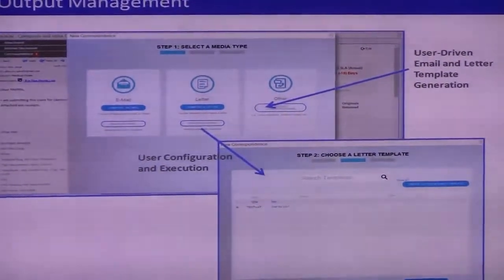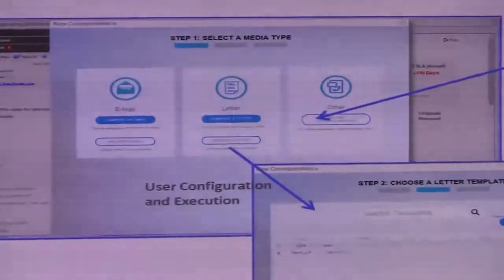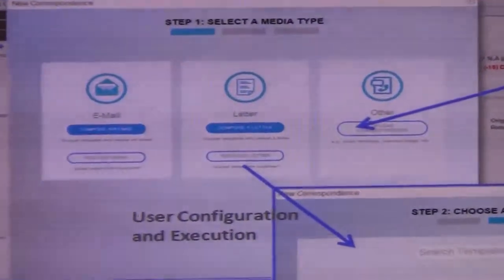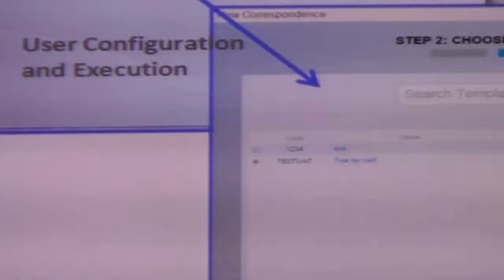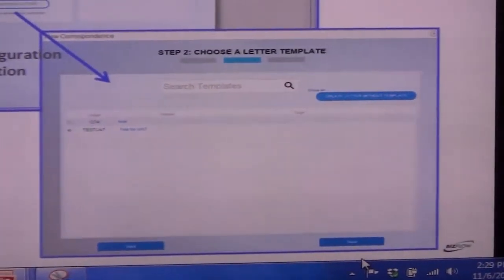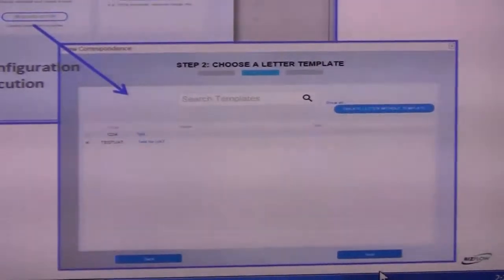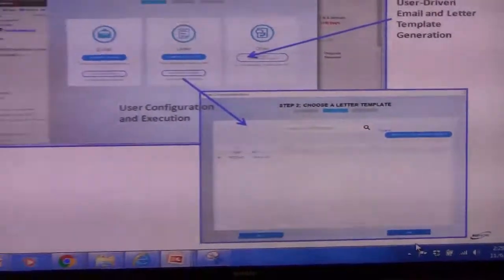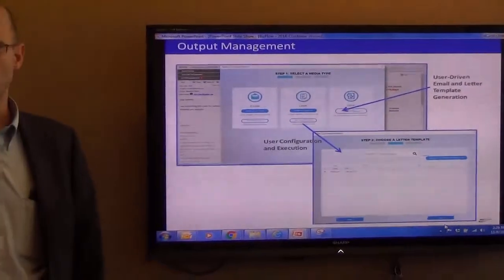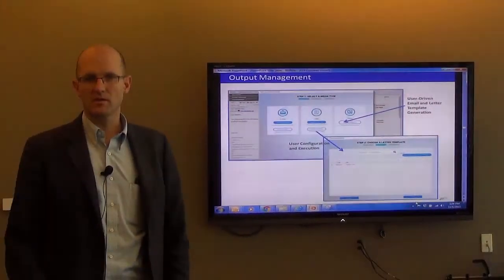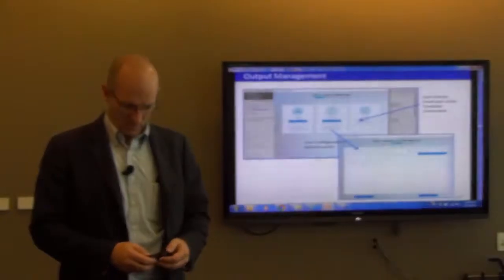And this is terrific because it's almost like the last mile of the process. We've done the workflow, and now instead of completing and printing something and putting it in the mail, why not just click a button and all that data goes directly into a form template that is then sent directly to the mail center and shipped, or email and shipped. We can take care of it all.